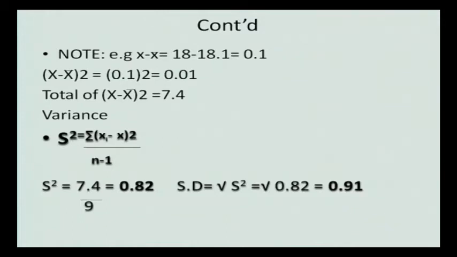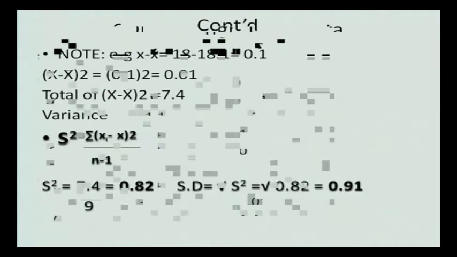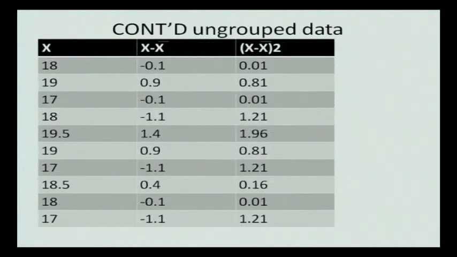That is summation of (x_i minus x bar) whole raised to power 2, where x bar is your mean, then divided by n minus 1. You don't need to look for all this again, because we have done it already in that table. All you need is just to add this up, so as to ease your calculation.